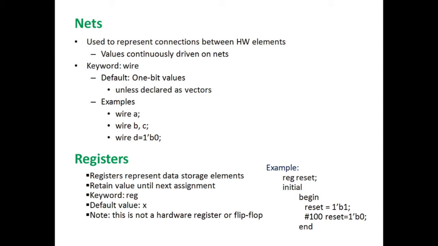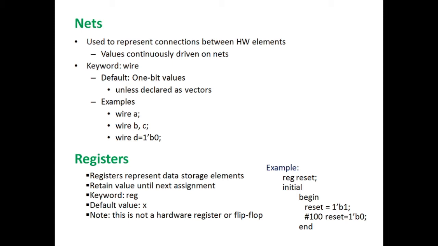Okay, so let us assume I have an XOR gate. The two inputs of the XOR gate are A and B, and the output of the XOR gate is C. So here the XOR gate is driving something that is being caught with a wire, and that wire we are giving the name C. C is the wire. So wire or net both give the same meaning. So here C is a net that has values that are continuously driven by the XOR gate.